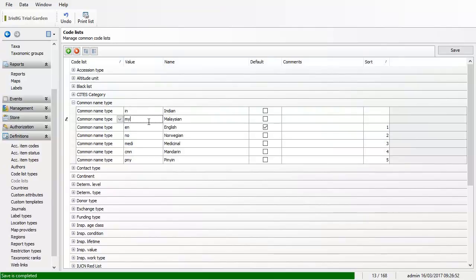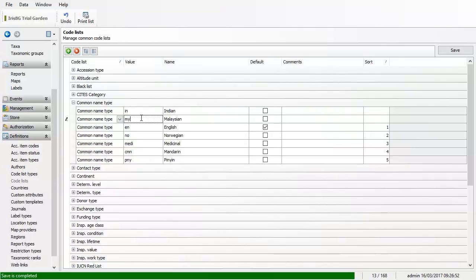After we click the green add button, and then the common name type, and then the value appears, not at the common name type. It is slightly different from your screen. Oh, I see. But can you still fill in the value and the name? Red button.